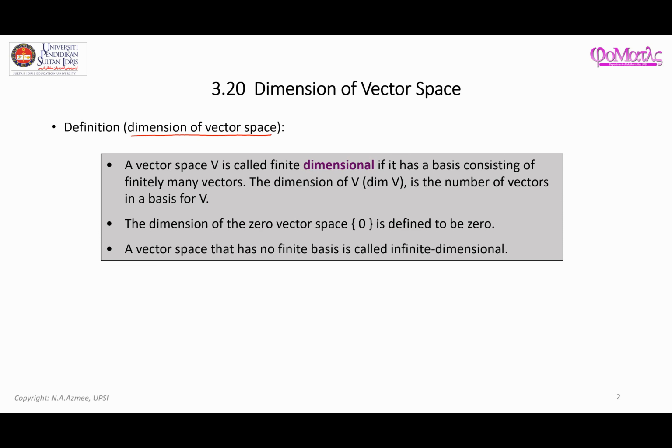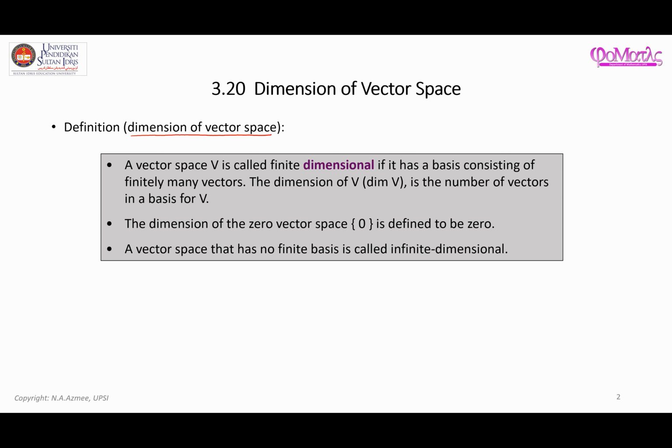In this video, I'm going to talk about the dimension of vector space, and then we shall look at a specific example related to that. And after that, there will be two examples related to how you can determine whether the set of given vectors is a basis for a vector space. So basically that's all that we're going to cover in this video.